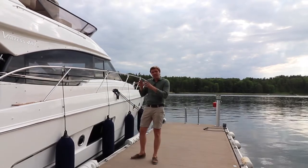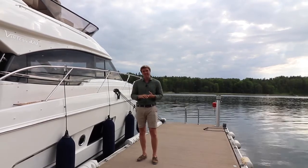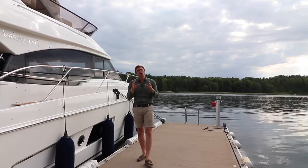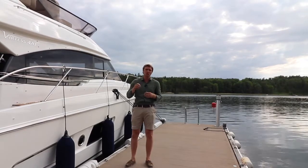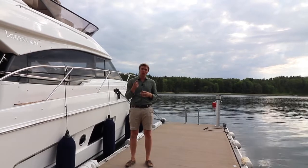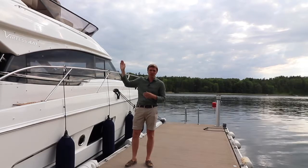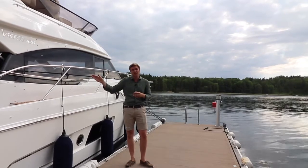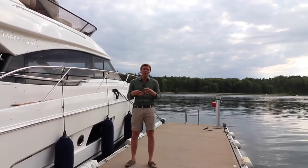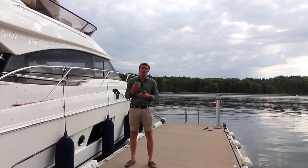She actually has the bigger engine options — two Volvo Penta D6 400 engines — and she also has the joystick control system. The current owner opted for a third joystick, so now you have joysticks at the helm station, up on the flybridge, and also in the cockpit, which really makes maneuvering the boat when you're by yourself or with a skeleton crew much easier.